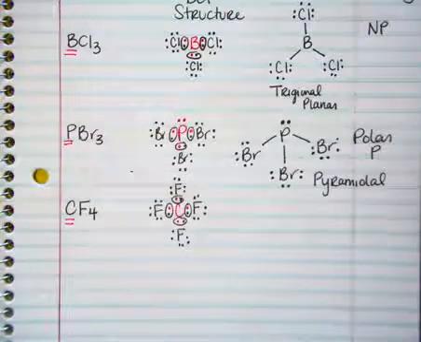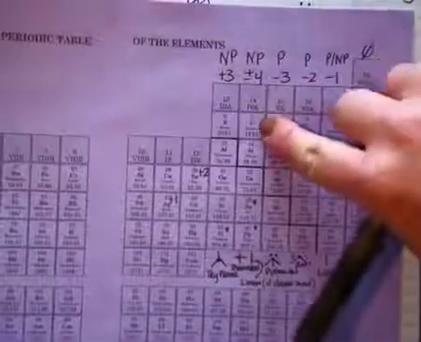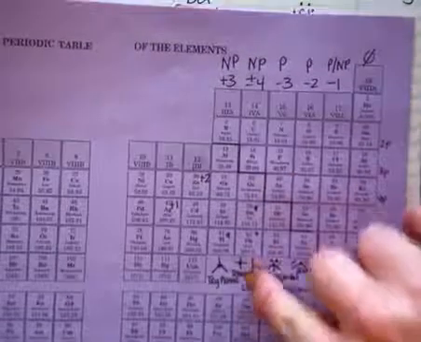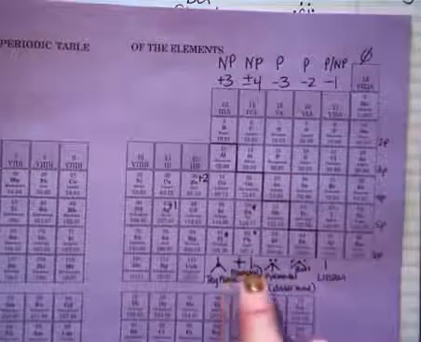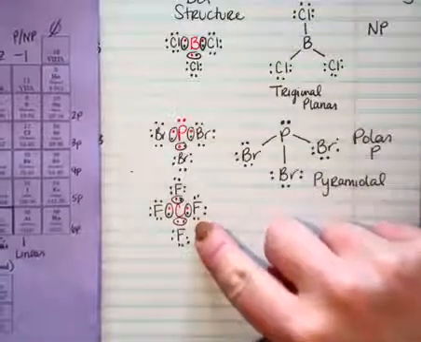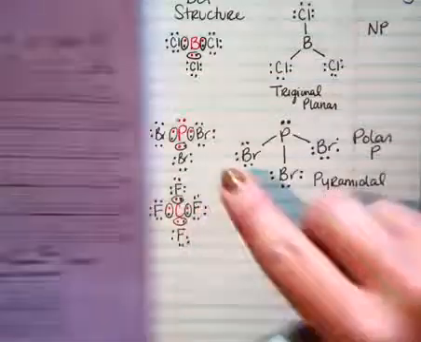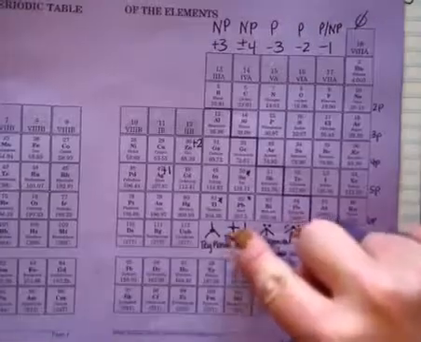Now we need to do our shape structure. So for our shape, if carbon is the central atom, then we come down here. Oh, we have 2 choices. We have tetrahedral or we have linear. Well, it doesn't look like we made any double bonds here. In fact, it looks like we made 4 single bonds. So because it made 4 single bonds, we know it's going to be the tetrahedral shape.